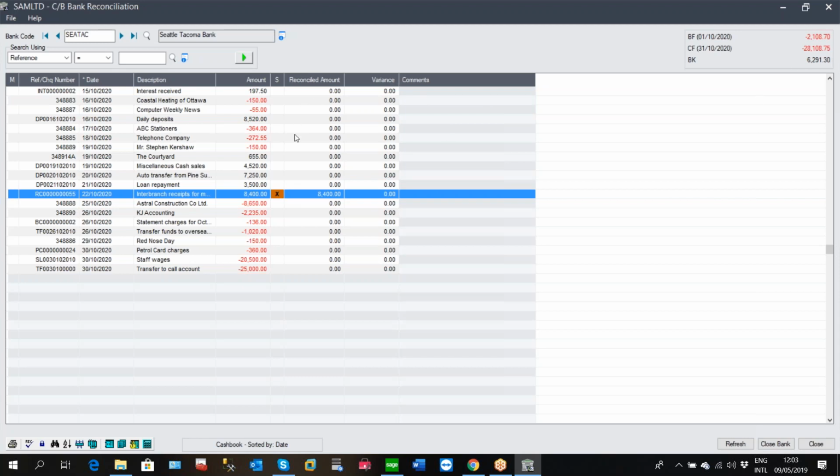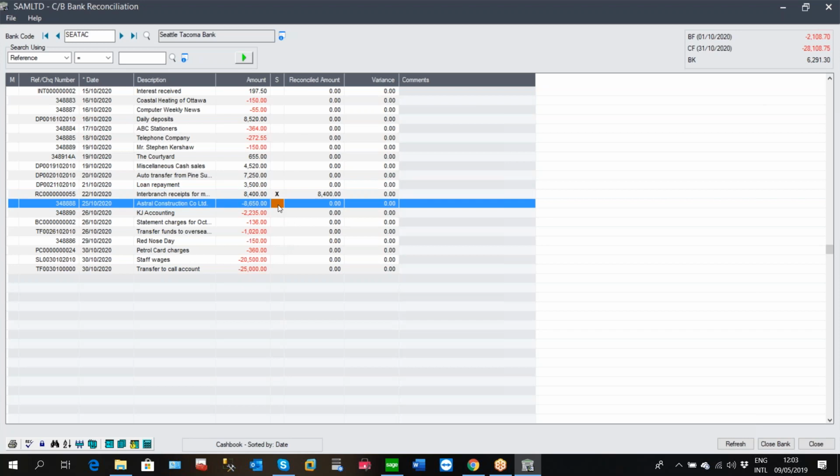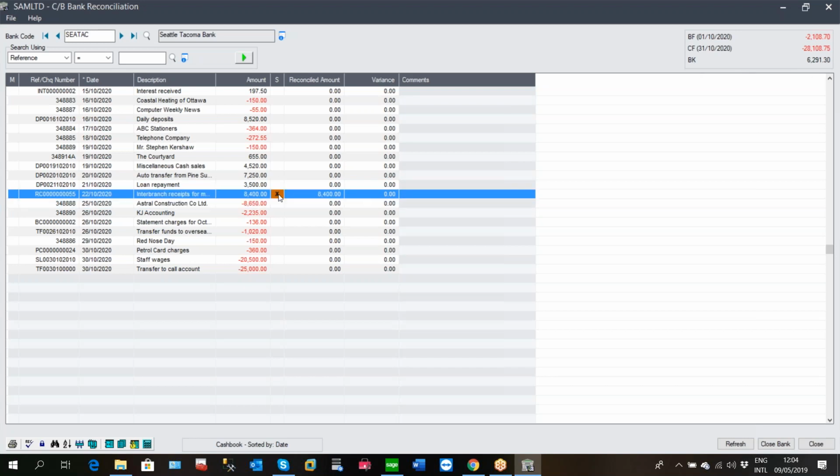So as I'm moving through my bank reconciliation and I am reconciling my entries, I can see my bank statement balance changing, so that when I sit with my actual physical bank statement next to me, if that is the case, I can then see that that running balance on my bank statement corresponds to my bank statement balance at the top there as I continue to reconcile the entries in the cash book.